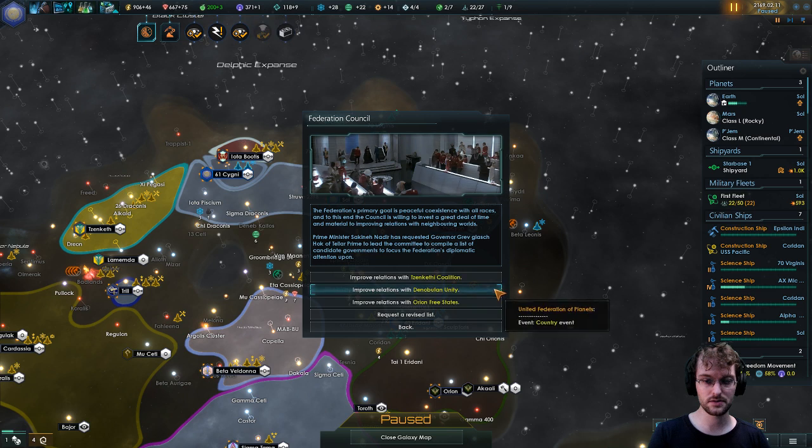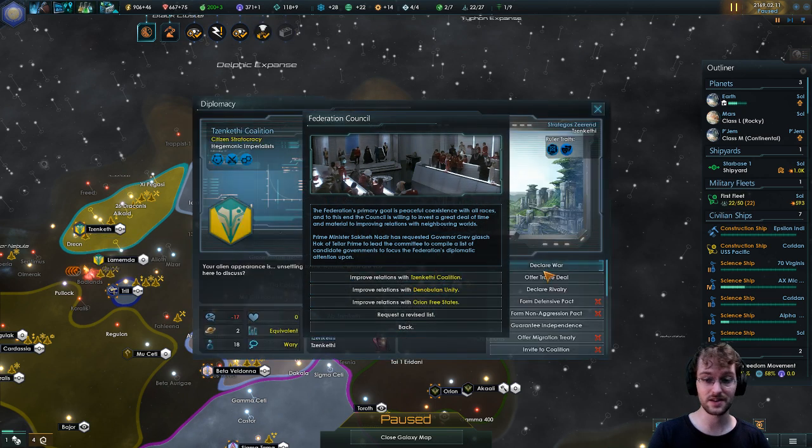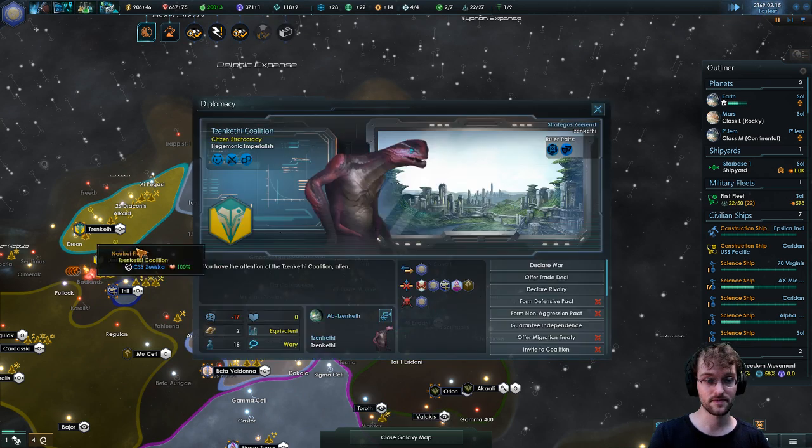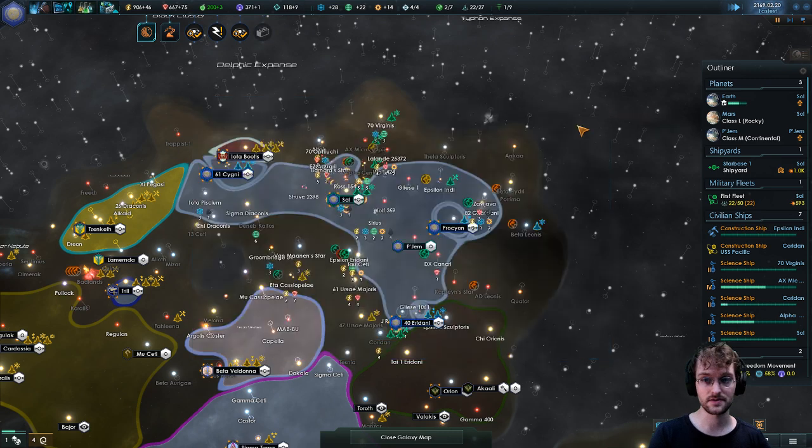Diplomatic outreach to the Zinkethi. How much do you dislike us? You know, not all that much. Improve relations with the Zinkethi. Let's see how this goes.